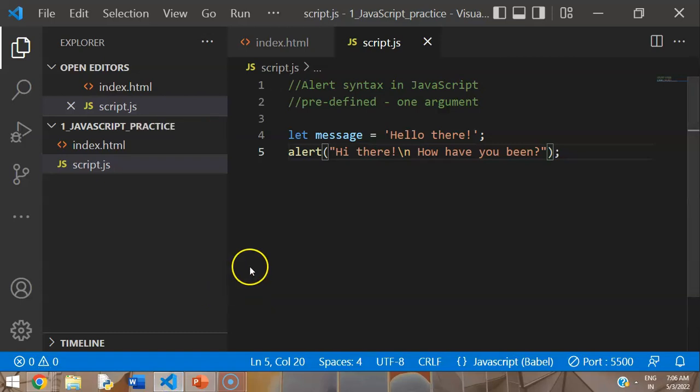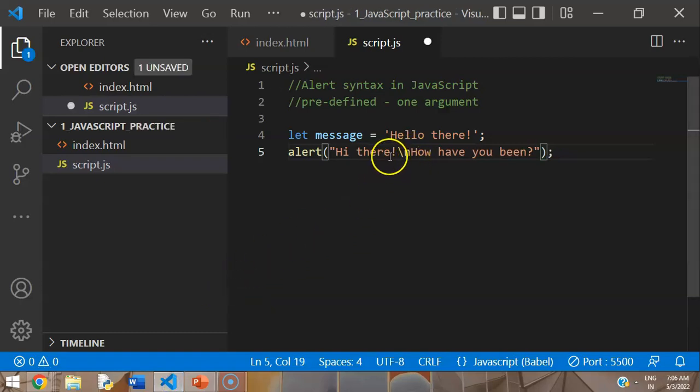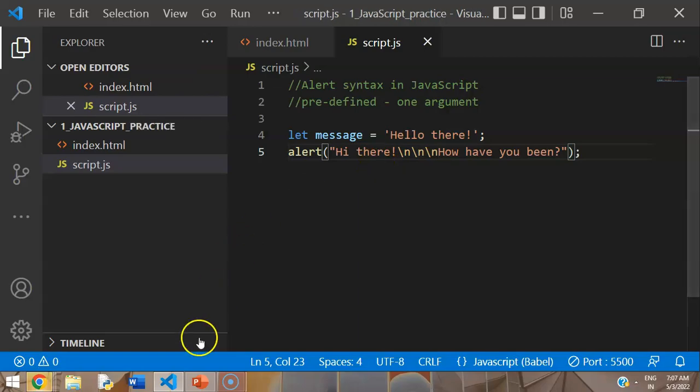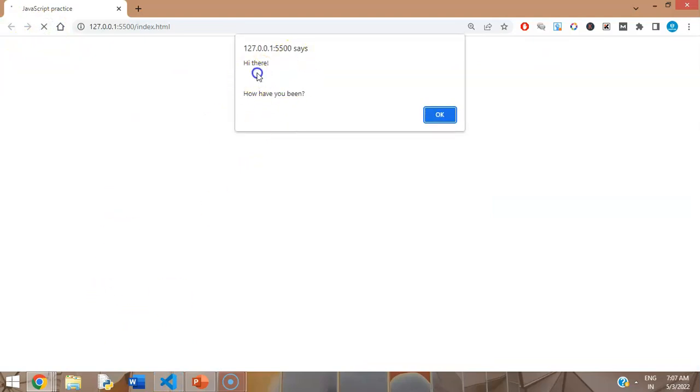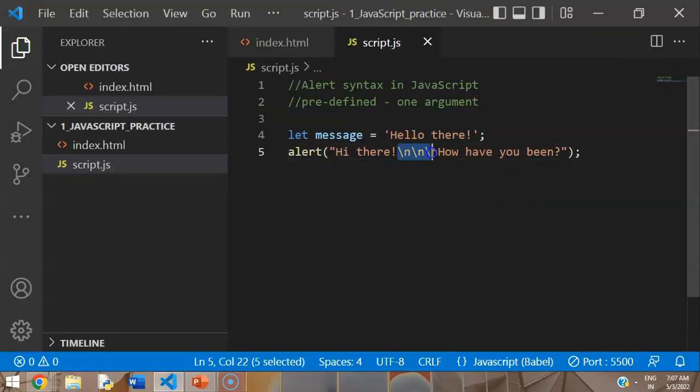So which is why you shouldn't leave an extra space between your new line character and the actual characters on either side of it. Okay, you can insert as many new line characters as you want, and each new line would produce, as you guessed, a new line. So let me see how this works. Let's just refresh. See, so now I've actually produced 2 extra lines in here because I've asked for 3 different new lines, right? So you can do that.